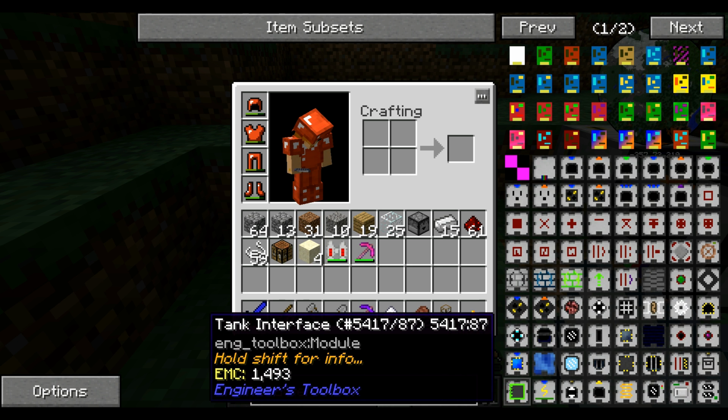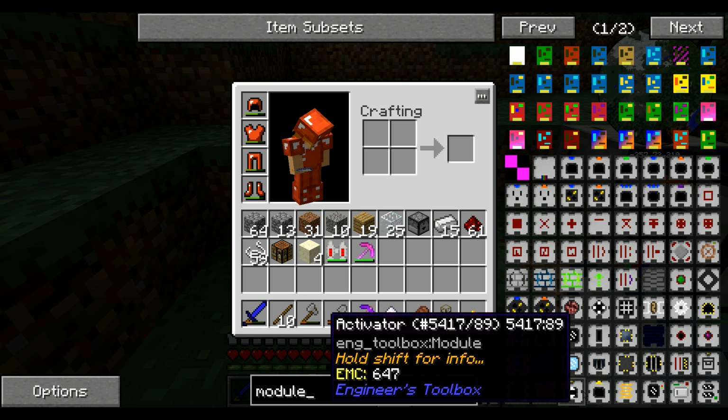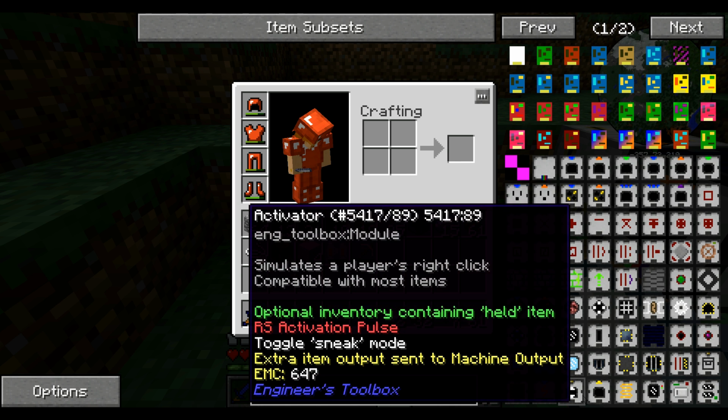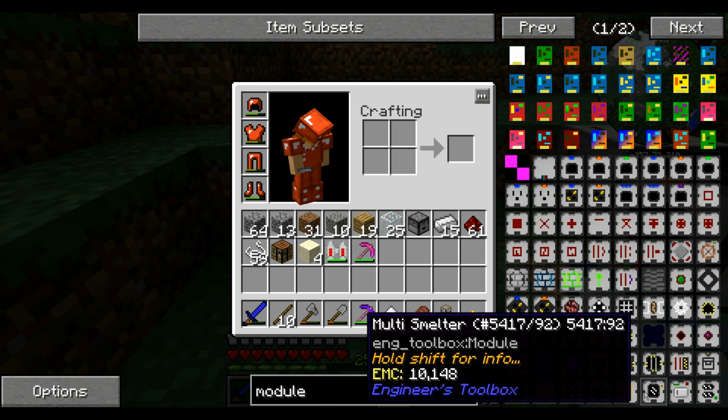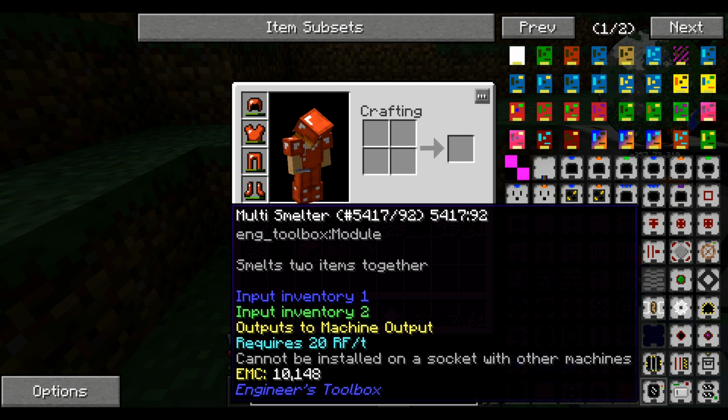Self-destruct system. That sounds cool. An activator, maybe? Simulates a player's right click, compatible with most items. No. Kill multi-smelter. Look at. What else do I need? What else do I need?